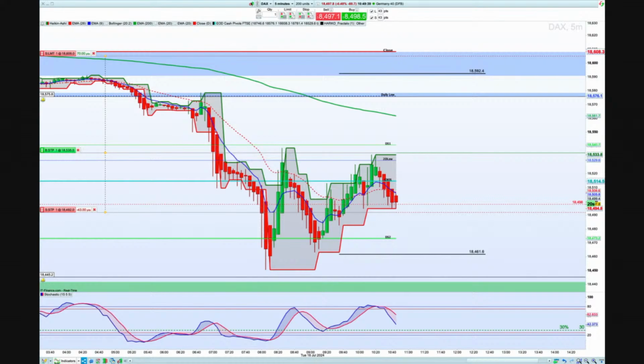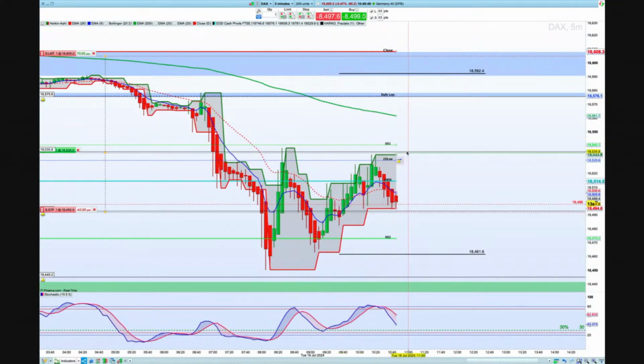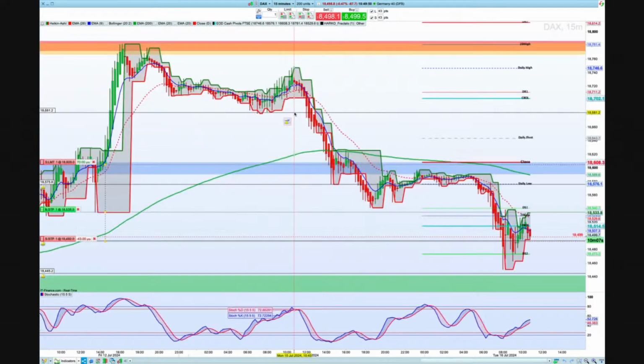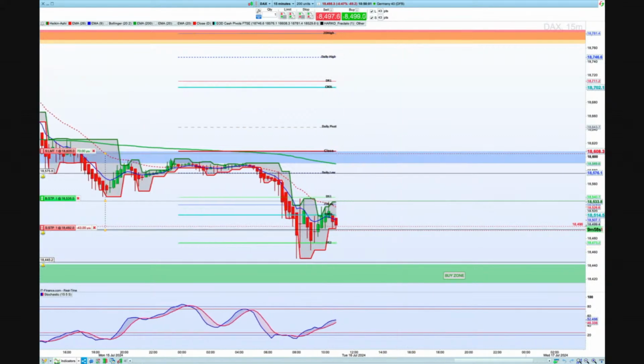I'm also going to put an alert down on this fractal down here. So if we get a breakdown of this, we will then need to have a look at some new structure and a new breakout, unless you are using the 15-minute bar, and then you know where you are with the 15-minute bar anyway, and your stops are all the way down here anyway. Okay, let's go and have a quick look at gold.